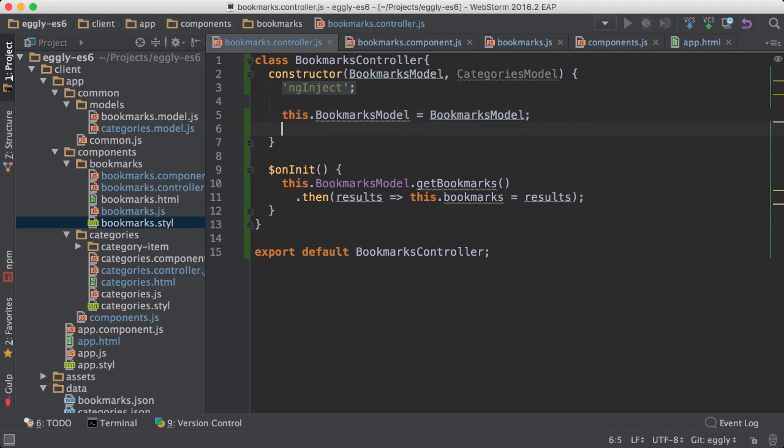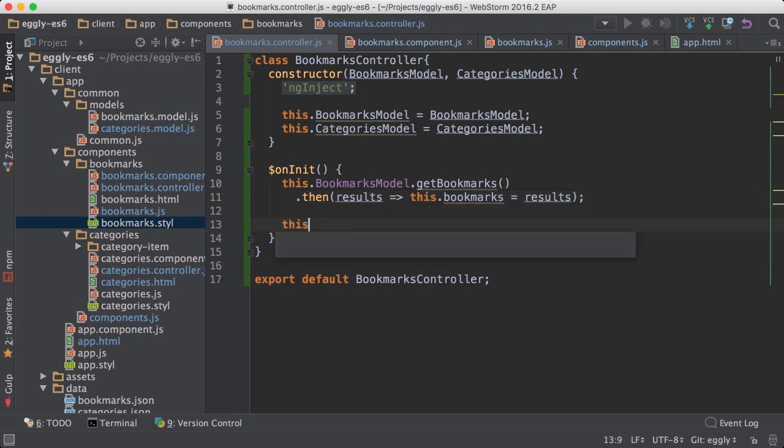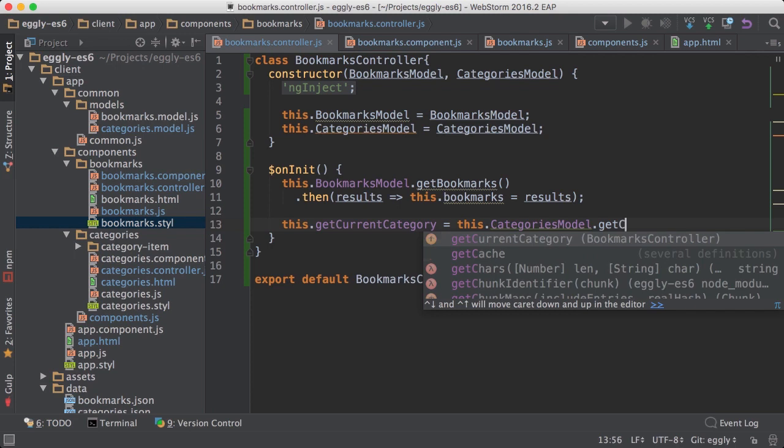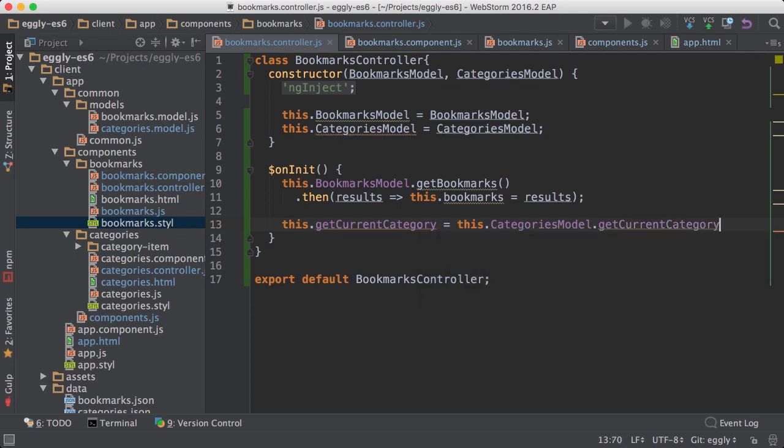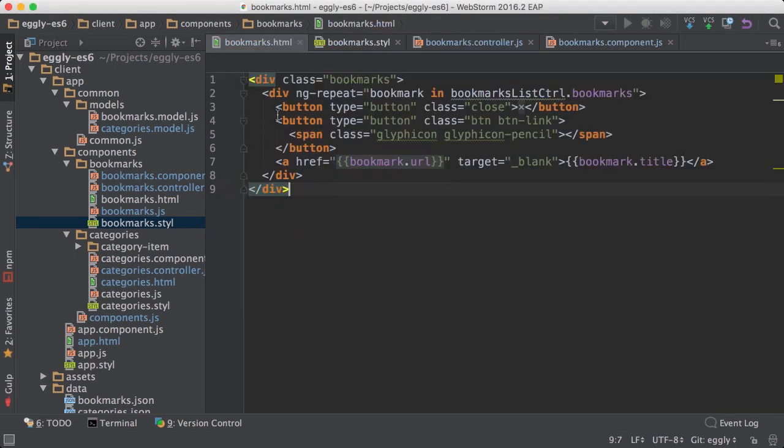From there, we'll store a local reference. And then we're going to create a local reference called getCurrentCategory to the getCurrentCategory method on the categories model. And so this is simply a pass-through property.